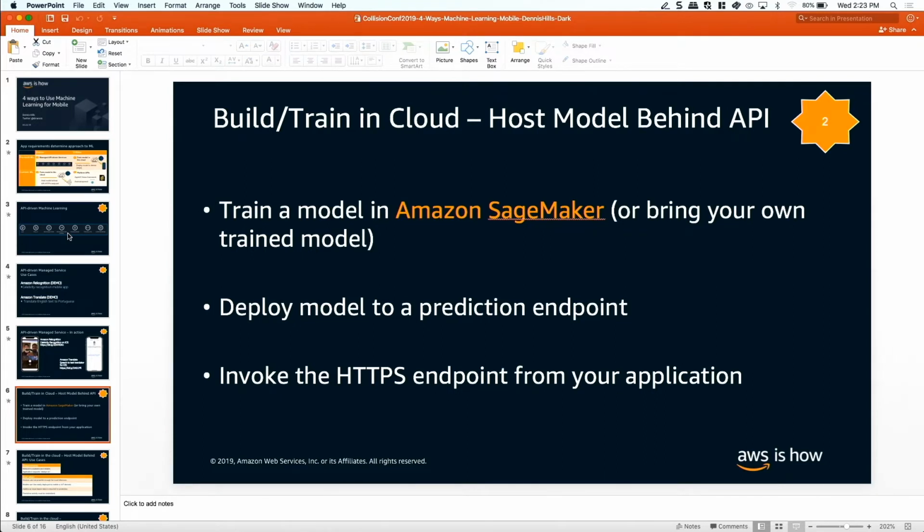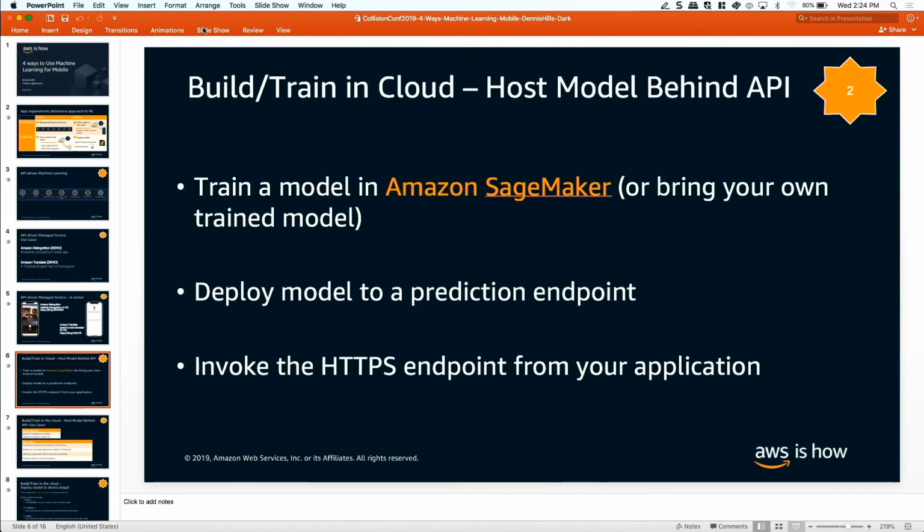Okay, so number 2, remember we talked a little bit earlier about how you could build and train these models in the cloud, like the celebrity one. Just think about the celebrity recognition one, where we've taken that and put it behind the recognition API. Same thing you would be doing is taking that model and hiding it behind an API. Let's say it's 2 gigs. You can't just be throwing that around on mobile devices these days. And that's going to change in the next year or 2. I think we're going to see some really nice compression rates where we'll be able to see really accurate models and be able to push those to the device over the air.